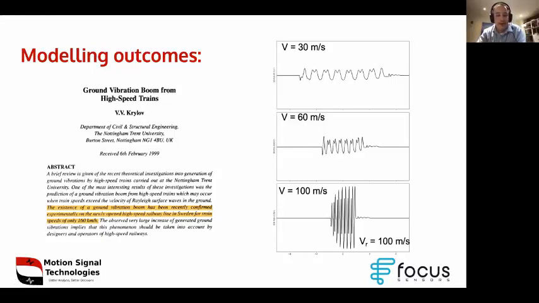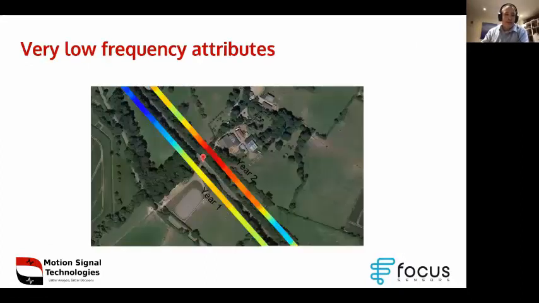So what they do now when they build the bullet trains in Asia and Europe is they compact down the foundations that the train is going to go on. There are a number of reasons for that, but a big part is that by packing down those foundations, they increase the Rayleigh wave velocity, and so they stop this type of seismic boom from happening. And so that's the end of the modeling section of the talk.